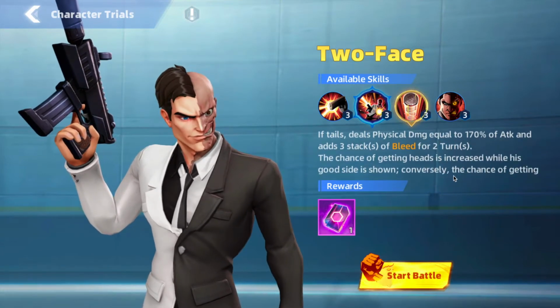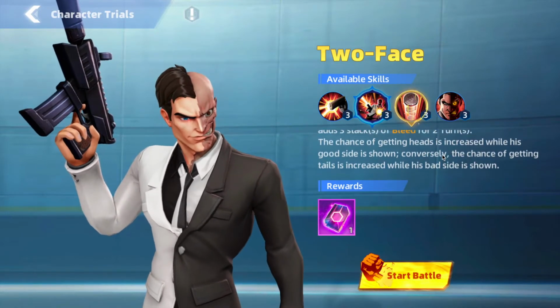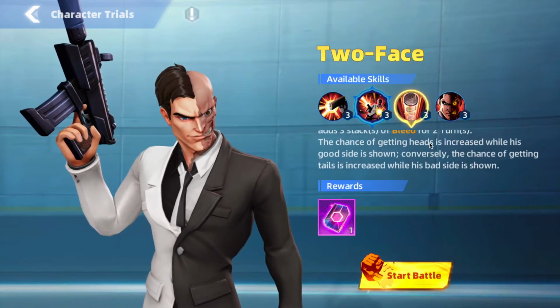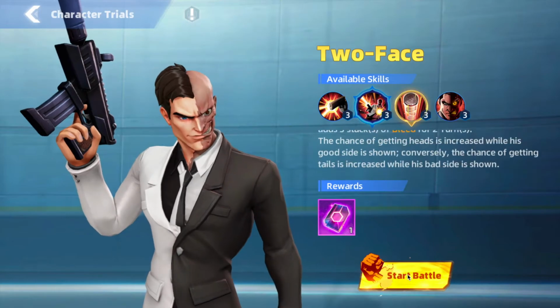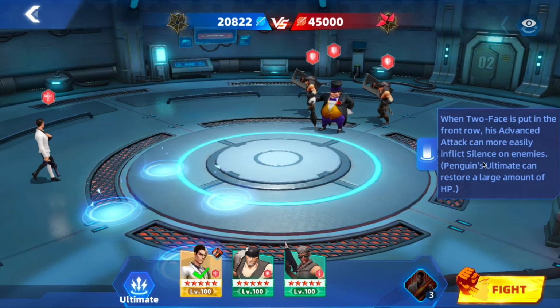The chance of getting heads is increased while his good side is shown. Conversely, the chance of getting tails is increased while his bad side is shown. So if you want a better chance of getting heads, put him in the front row. If you want a better chance of tails, you put him in the back row, which is why his trial is put up this way. So we definitely want to put him in the front row.